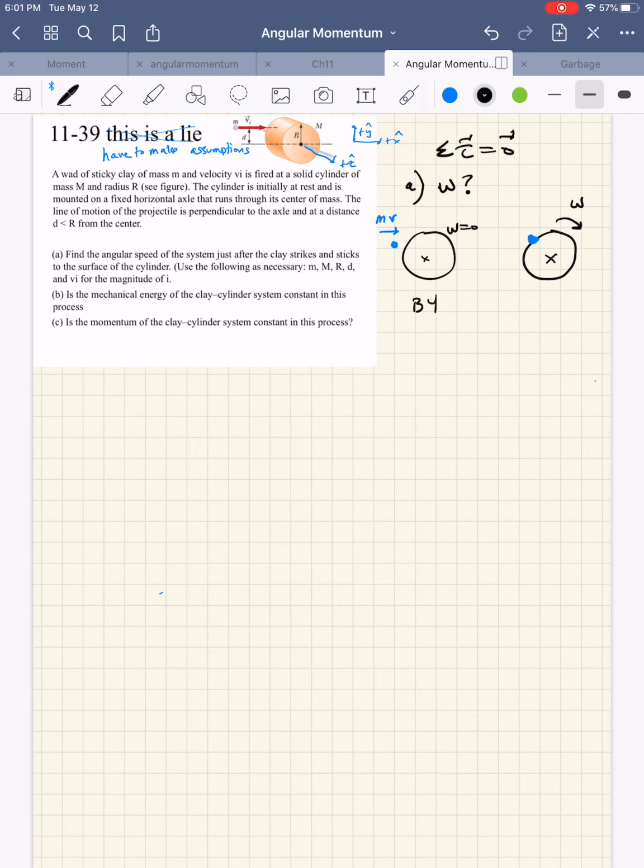And so if the sum of torques equals 0, then I can say angular momentum is conserved. Well, great. I have initially only one kind of angular momentum. It's from the point mass. So I have a translating point mass and a rotating rigid body. So I can have angular momentum from the point mass and angular momentum from the rotating rigid body, but this one is not moving, so it has no I omega. It's equal to 0. There's only angular momentum initially from the point mass, and I'll even write it out here just to be clear.